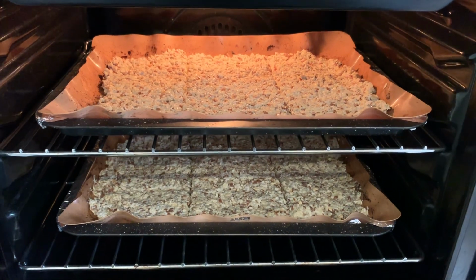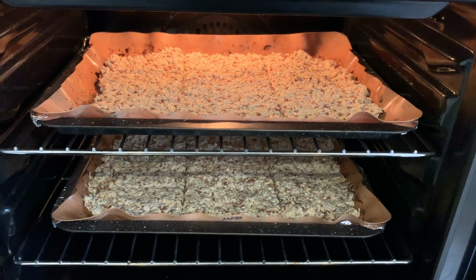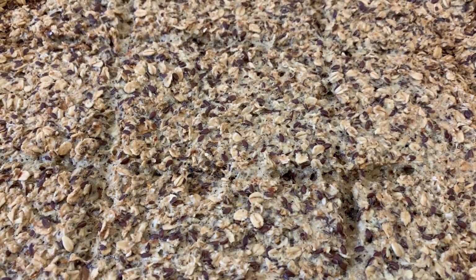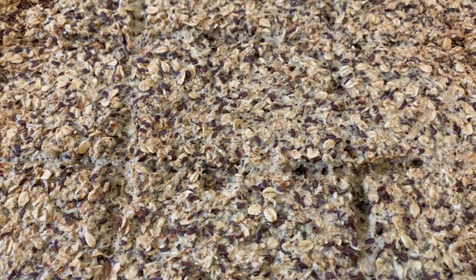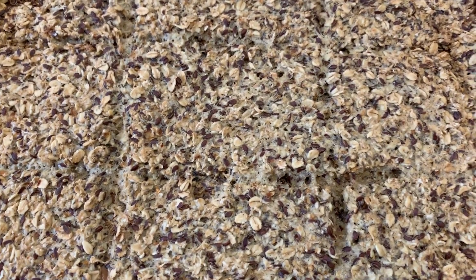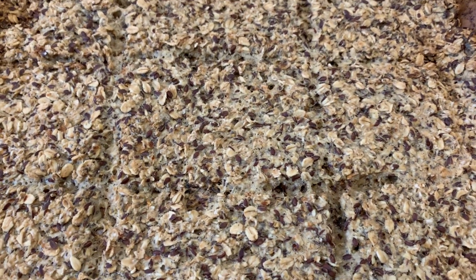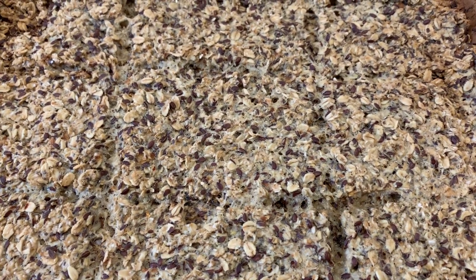Nicely in the oven now. I've got 2 prepped, and I can't wait for them to come out because I do want to have some with my lentil soup. Now check out these yummy things that have just come out of the oven. Now I'm going to take them off the silicone tray, and they've already been scored, as you can see, so they'll be easy to break up. And I'm going to leave them to cool on a wire rack, but I'm going to eat one straight away with my lentil soup. I'm just going to have a little bit more lentil soup and pop this on the side. It's going to be delicious.